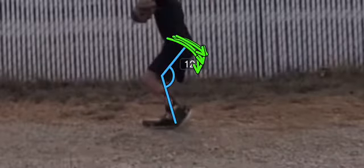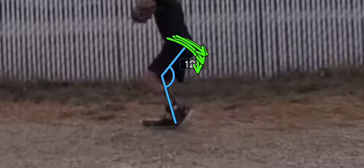As he goes forward, you can see his back heel come up, and I want you to pay close attention to that because his heel should be firmly on the ground. That's why he's probably not able to squat for a longer period of time. I really want him to get into that back heel to squat better.